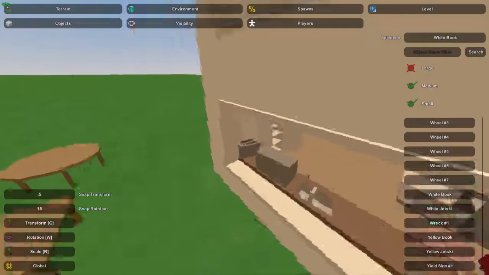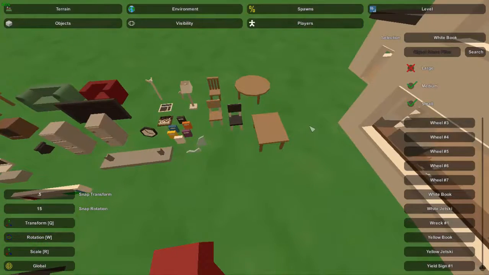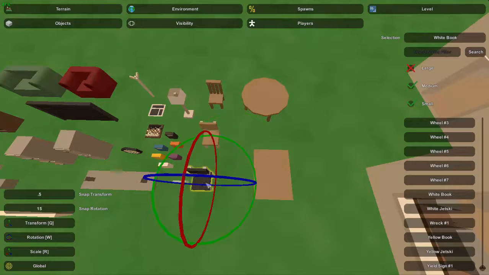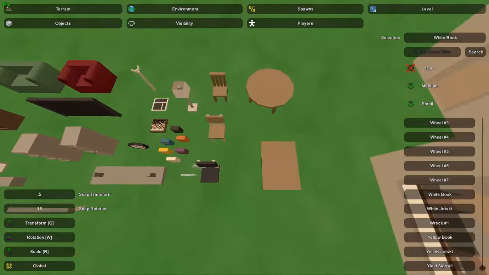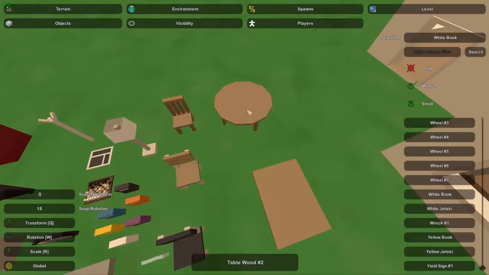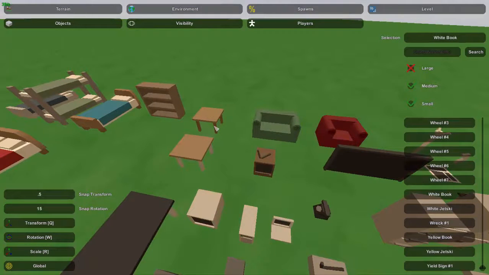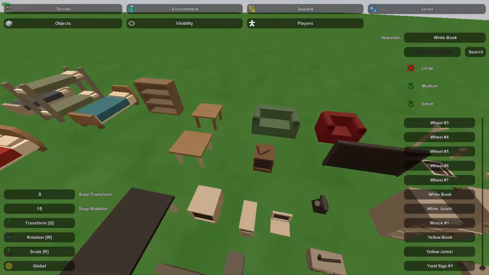So, another common section besides the kitchen is to have a dining area. And so pretty much what I have here is these sort of items for the dining area. I've got multiple types of chairs. Actually, the metal chair is not usually used, but of course, you can do whatever you want and use that if you want to. We've got table wood number 2, table wood number 1, chair wood number 2, and chair wood number 1. So usually these two tables are used. There are also these two tables here, table wood number 4 and number 3. Usually those are a little smaller, but now that you do have scalability as an option, you could scale them to whatever size you want and use those instead.